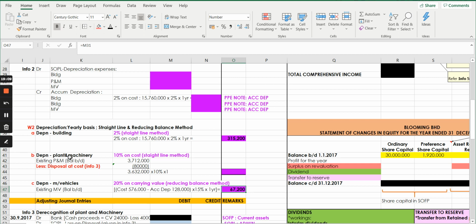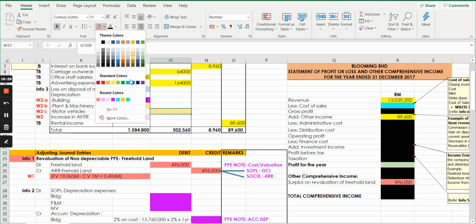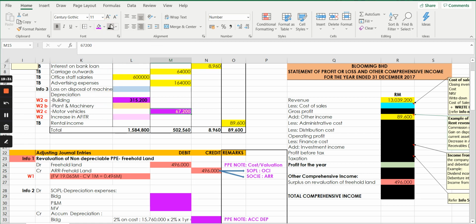You cannot calculate the depreciation for plant and machinery yet because there are some adjustments in number 3. So when you do this for your motor vehicle and for your building, it should be put in your working section here.